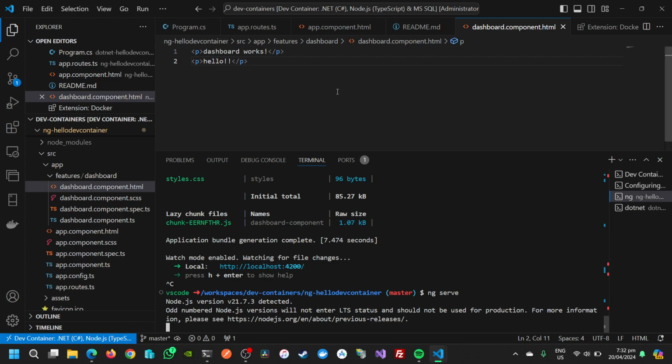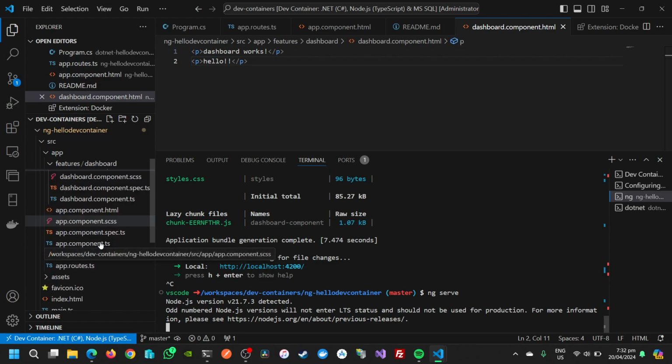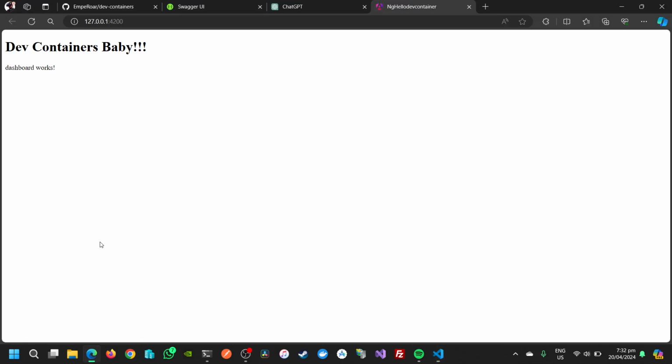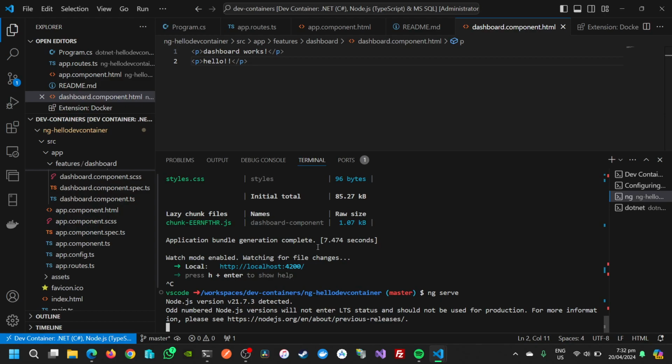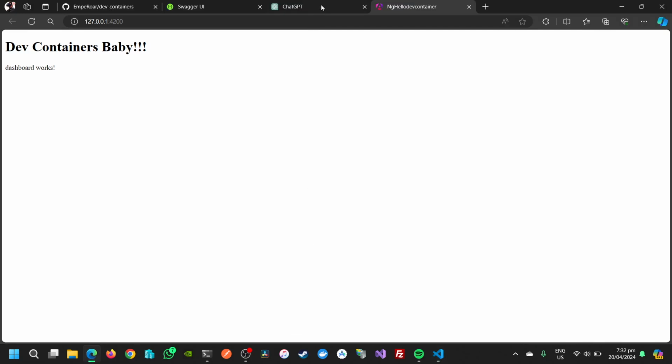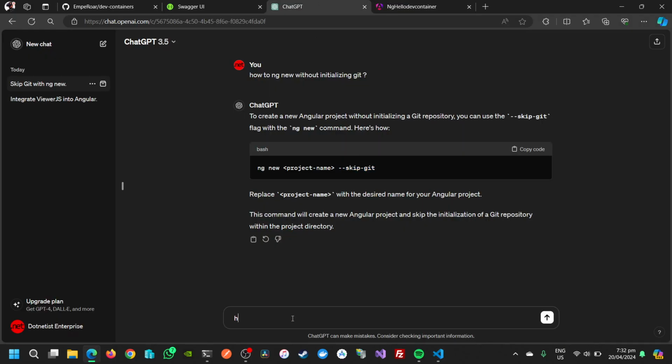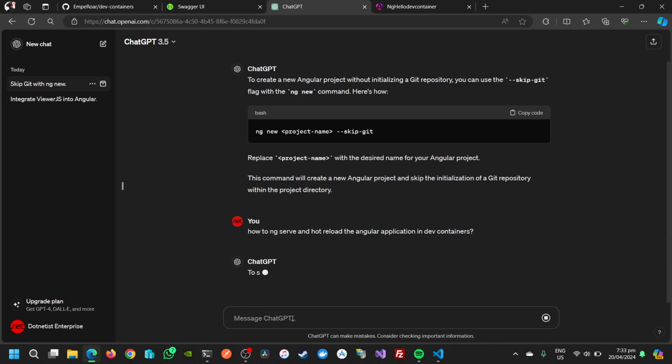I'm not sure how to make this dynamically reload, how to have a live reload on this one. But yep, I think we have figured it out a little bit already. All right. So yeah, how to ng serve and hot reload the Angular application in dev containers.